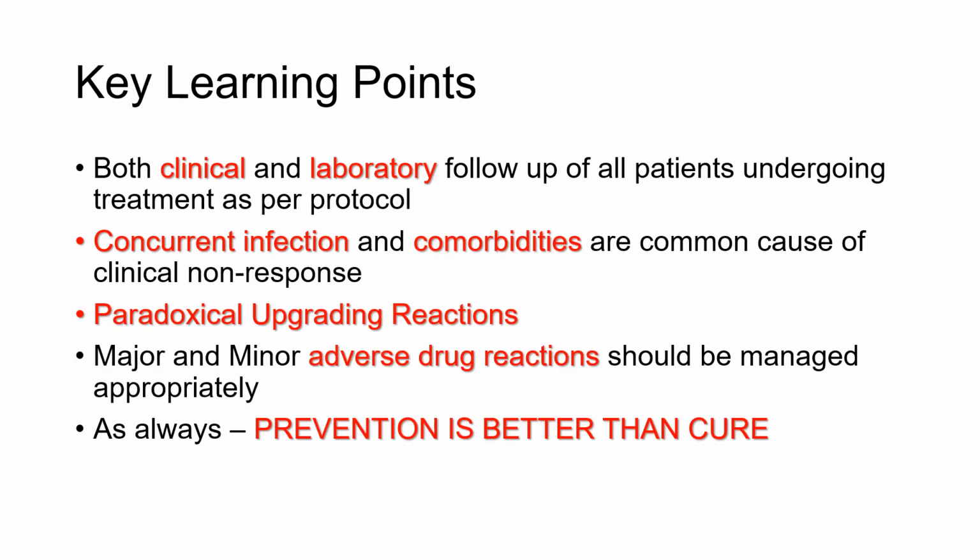So what are the clinical learning points we learned today? Both clinical and laboratory follow-up of all the patients undergoing treatment as per the protocol has to be taken. Concurrent infection and comorbidities are the common cause of clinical non-response. We learned what the paradoxical upgrading reactions are, how they manifest and what their mechanism is, what the major and minor adverse drug reactions are and how they should be managed appropriately. And as always, prevention is better than cure.